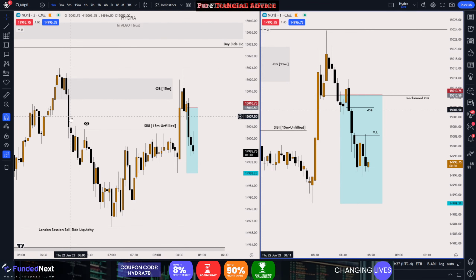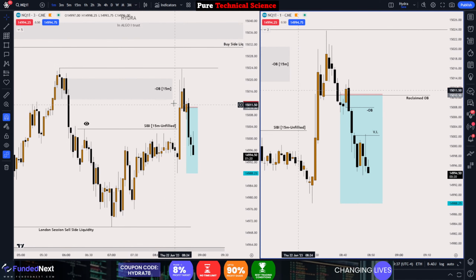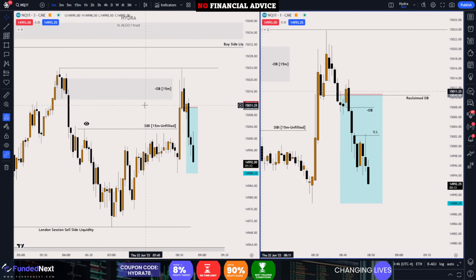I was calling market here, a drop from this fair value gap, then I mentioned this order block. I was building a narrative, because I know if I have a clean narrative, a narrative that price will respect, then a setup is easy. I'll be able to find a setup everywhere if I know where price is going.